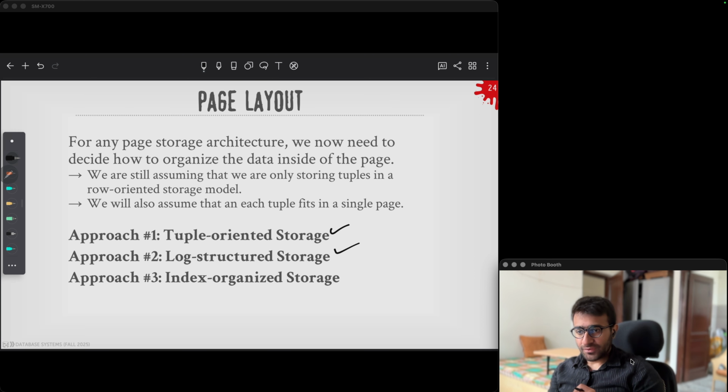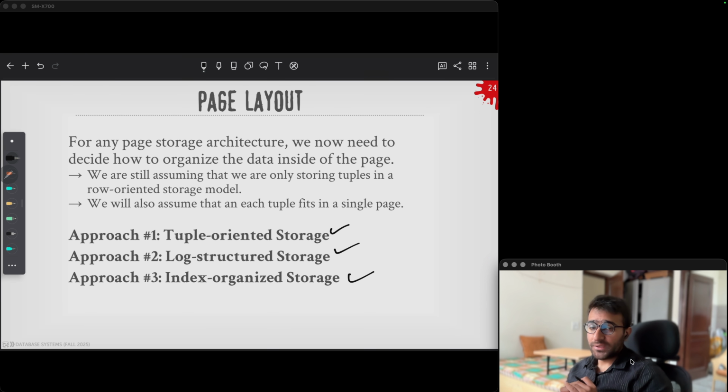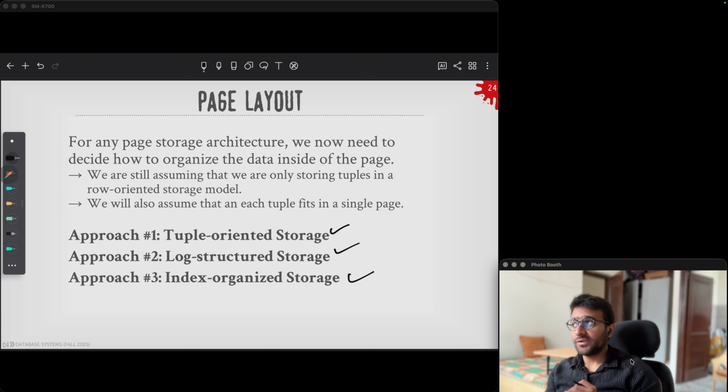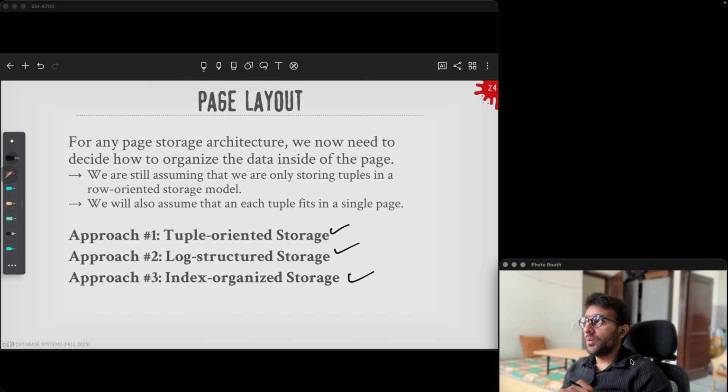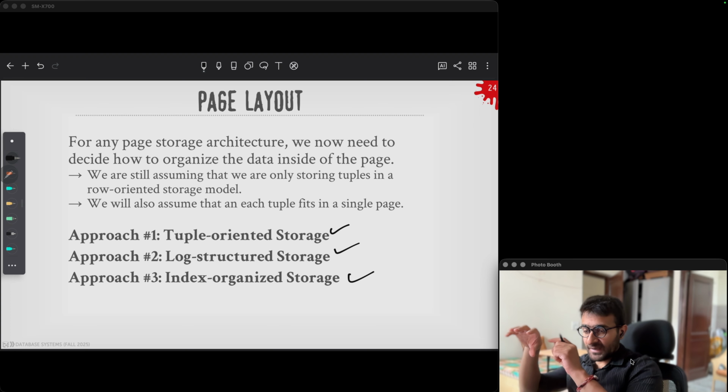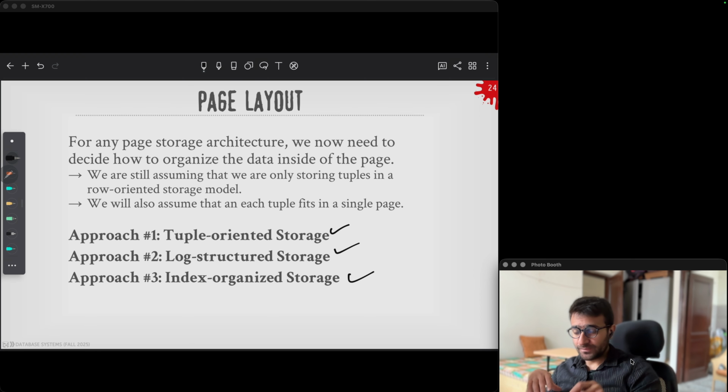We'll discuss about this also. There are some optimizations for that. And then you have index organized storage. What is an index organized storage? Index organized storage is when you have some index, when you are writing your data based on some index. So I'm maintaining this index, and when I run inserts, I look at that index, and that decides how I need to insert my data into the file, into the page. So we'll discuss more about this.